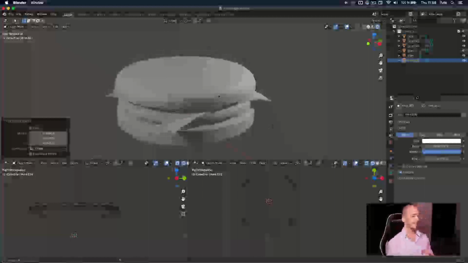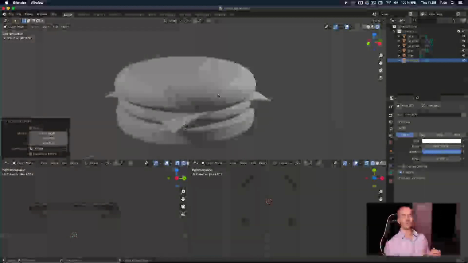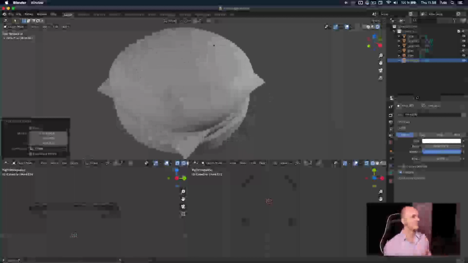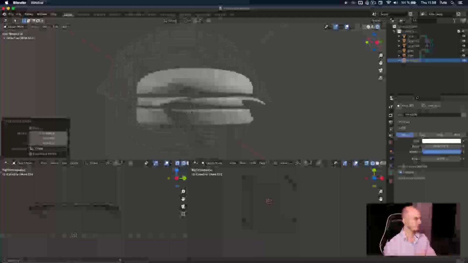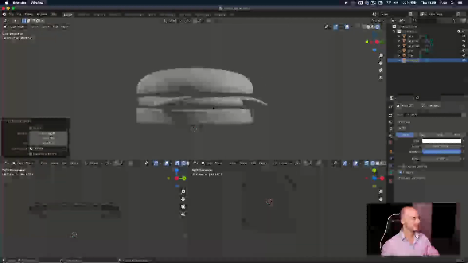By the way, you can add, I don't know, salad, tomatoes, pickles. No, don't add pickles. Nobody add pickles. Maybe sauce, maybe some, you know, the sesame on the top. Anyway, you can improve it. Have fun. It's the most important part. Just have fun with creating stuff. You can create the table, the plate, stuff like that.